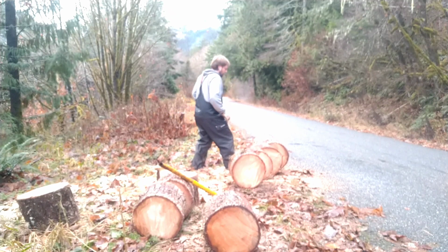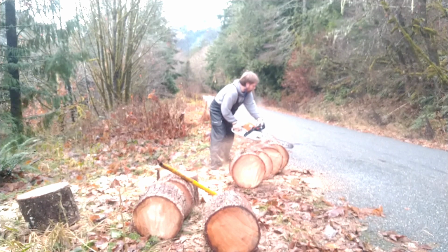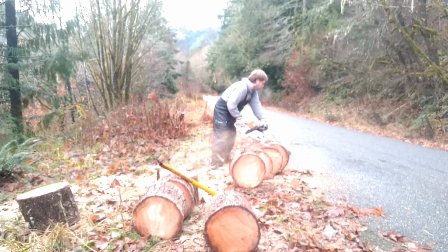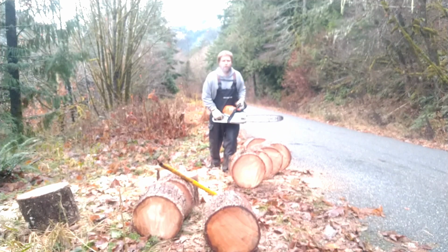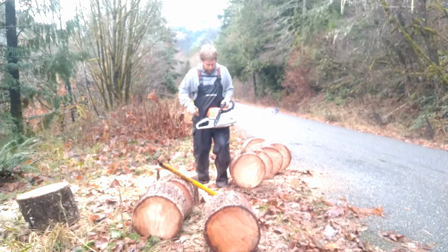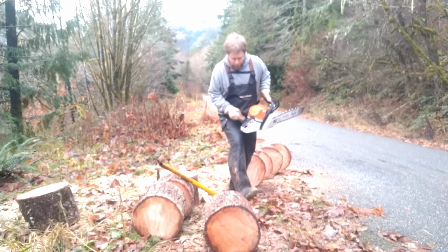This definitely isn't a government job, though. I'm doing this on my own, and just finishing up my last cut or so here, and these rounds are ready to go into the truck and back to the homestead, where I will probably split them in the log splitter just to make it easy.